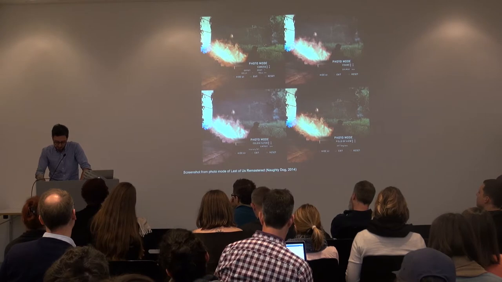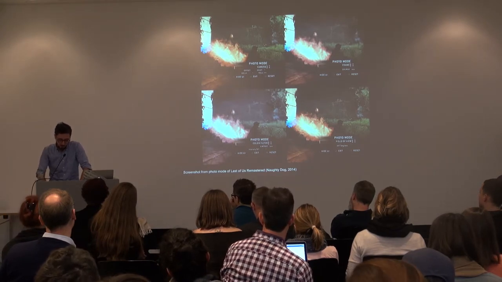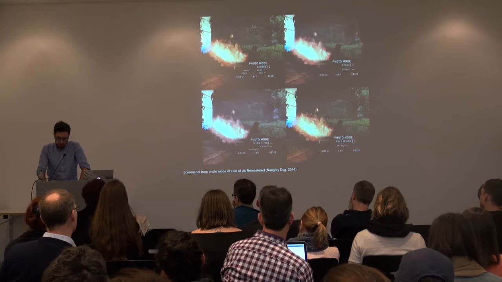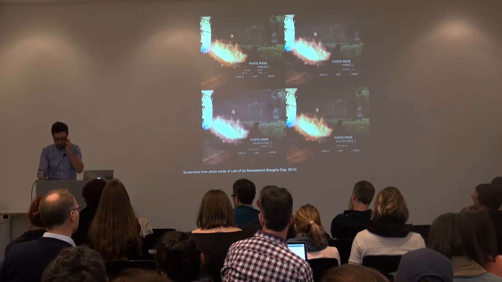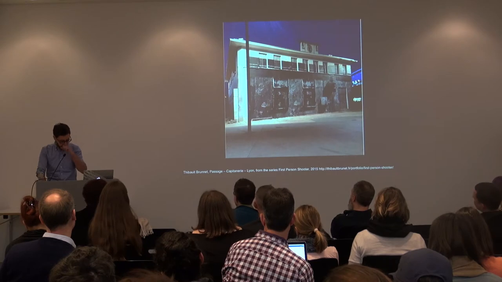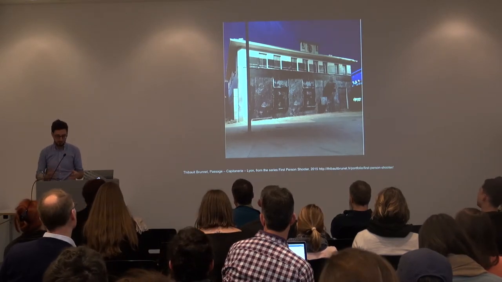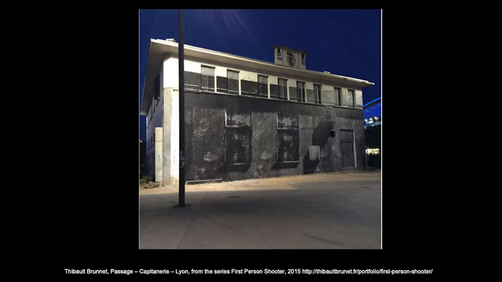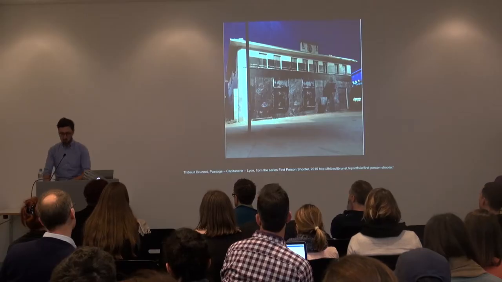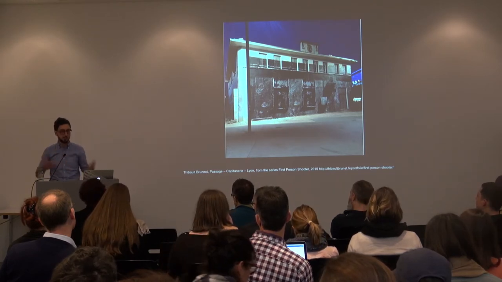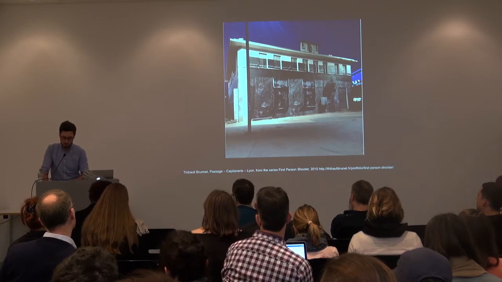Photographic play as transformative play endangered the gameplay condition. Photographing a scene meant consciously allowing the game to progress while stopping to play it, risking the game to end or to go in unwanted directions. And I was at a talk in Paris a couple of weeks ago, and Thibault Brunet, an artist who works in game photography, was talking about doing some of his images in a first-person shooter environment. He said that in some games he had to ask his friend to come and shoot at the enemy so that he could take the pictures unkilled. So this is a good contrast to this idea of transformative play, where you actually have to fight against the game in order to engage in photographic play.